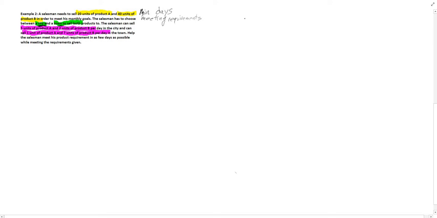Now we can first start off by putting this in a more visually appealing manner, by creating a table. So we're going to start with what we know: product A, product B, city, and town.